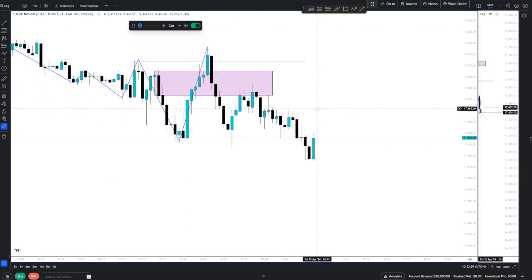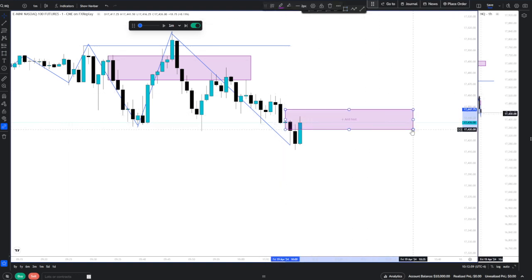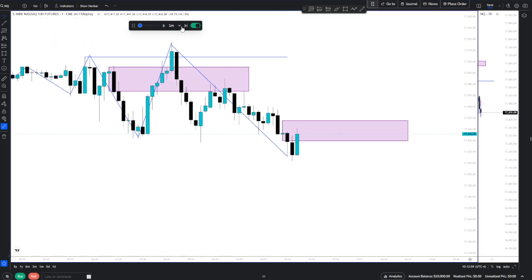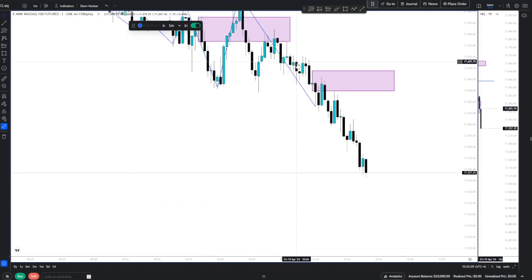All right, so we break back down, which lines up right with our hourly. Our hourly isn't delivering too much from anything, so we just get a false break up here, and then we get a new break of structure to the downside, which makes basically this little area your 1 minute responsible. But you did get a 1 minute move up here.